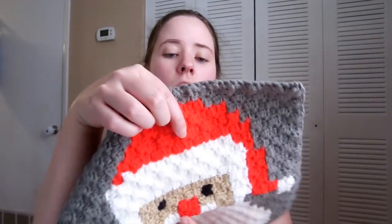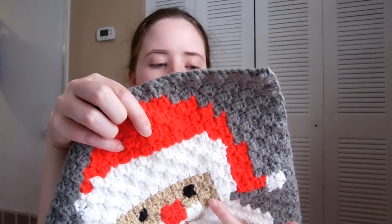Me and Terry have done a lot of patterns of hers. She has a lot of good patterns. And it's free. I think all of her patterns are free. Maybe she has a few paid ones, I don't know. But the colors are Red Heart Super Saver, Hot Red, White, Black, Buff, and this is the Mainstays Medium Heather Gray. You want Santa? Go play with Santa.